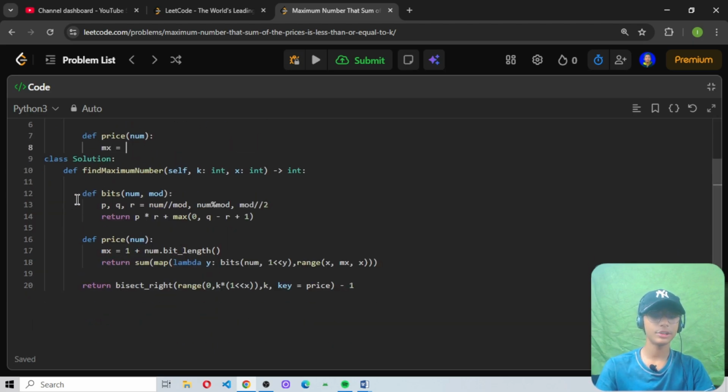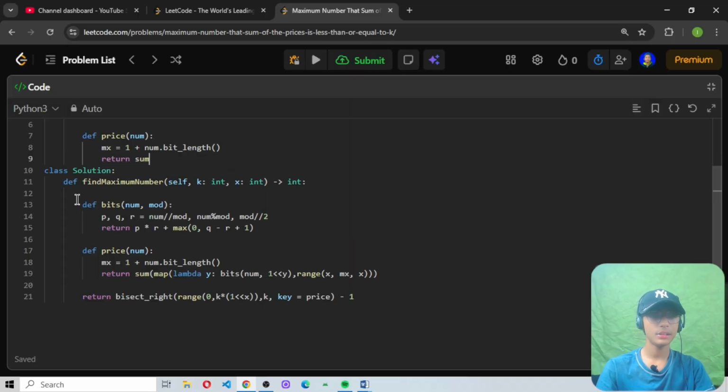Define mx equals to 1 plus num.bit_length(). Return sum, map, lambda y, bits(num, 1 less than y), range(x, mx, x).